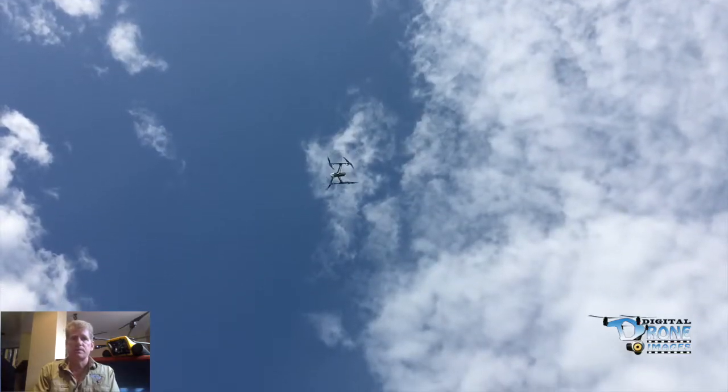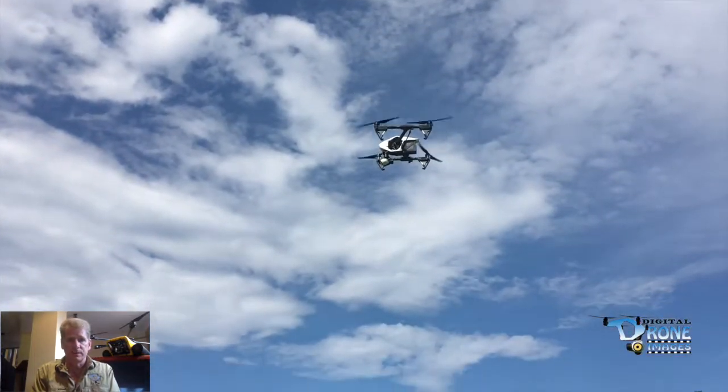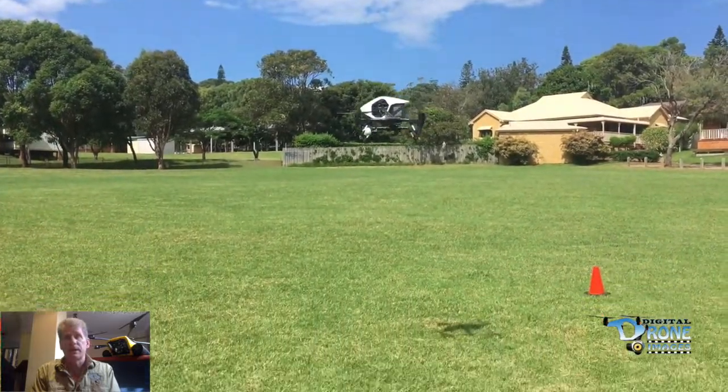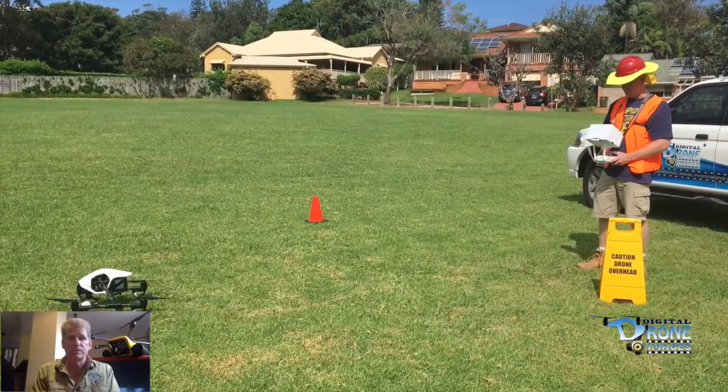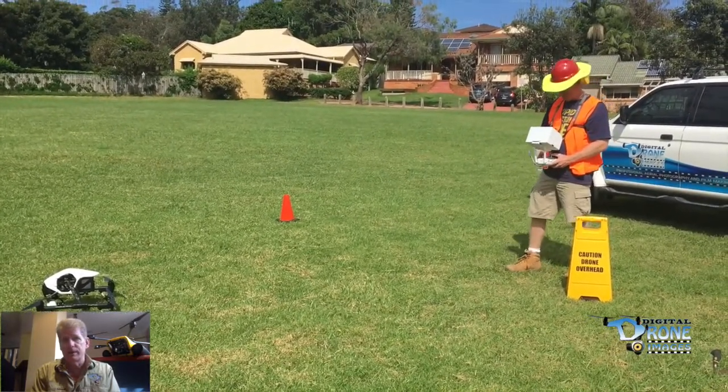This is some of the general information that can be gathered — we can gather quite a bit more. I suggest you give me a call and we can discuss me coming down to your work site. I can take a look at it and do an initial flight mission so you can see how the setup works, how I set up and stage the actual flight. From there, we can look at scheduling weekly, bi-weekly, or monthly missions to really help you out. Anyway, I'm Randy Babel, Digital Drone Images, Licensed Commercial Operator. Give me a call or check out the details on our website at www.digitaldroneimages.com. I hope to hear from you soon and that you'll be able to utilize this technology, because it really will help you out with your building sites.